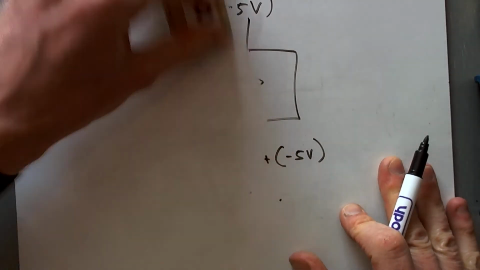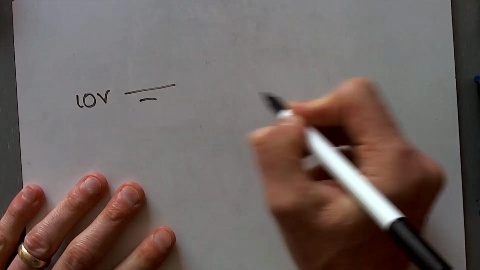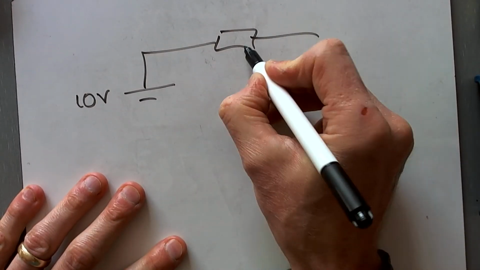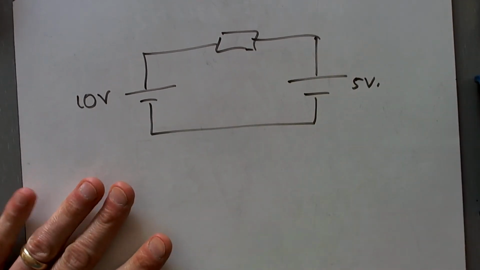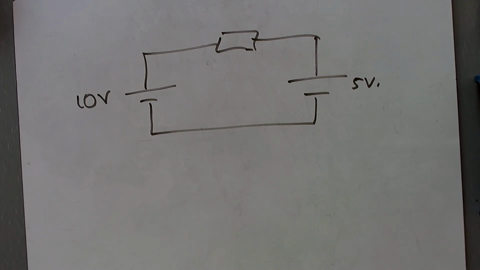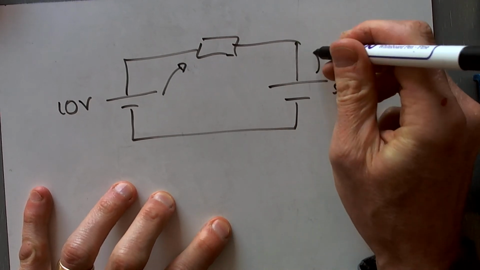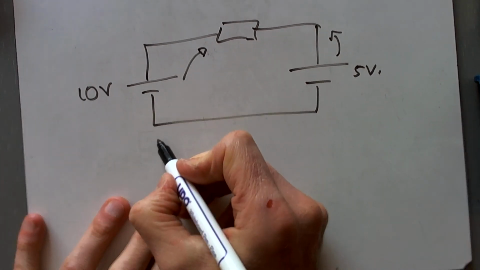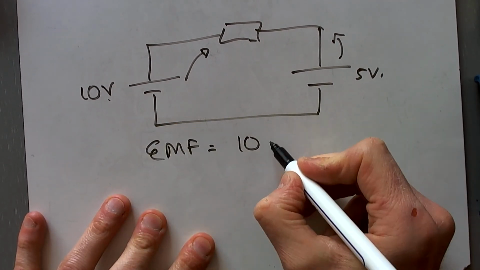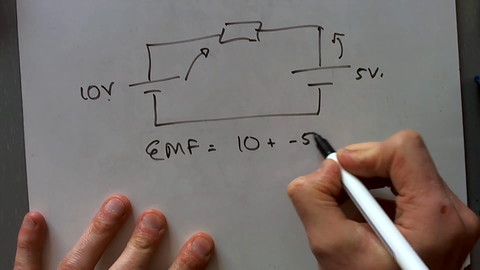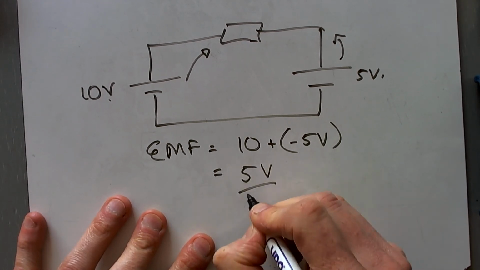All right, let's just have a look at one more in case it looks slightly different. Imagine you had, again, 10 volts, a resistor there perhaps, and then another battery here, 5 volts. And guess what's going to happen? This is going to try and push conventional current around there with 10 volts. This is going to try and push 5 volts that way. And so what would we have? Again, the EMF in this case would also be that 10 plus, and again, because it's the other direction, we can call it minus 5 volts. 10 minus the 5, yeah, it's an EMF of 5 volts.